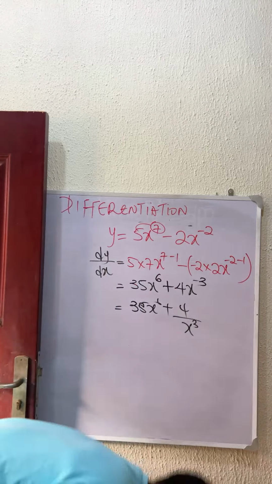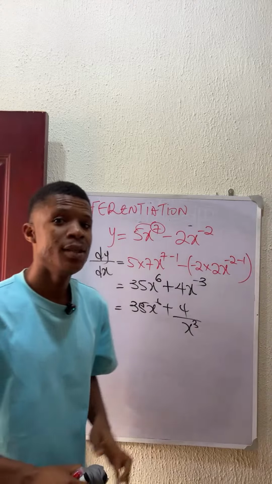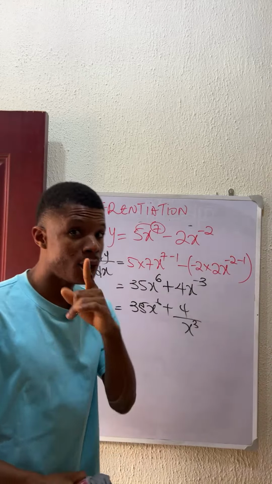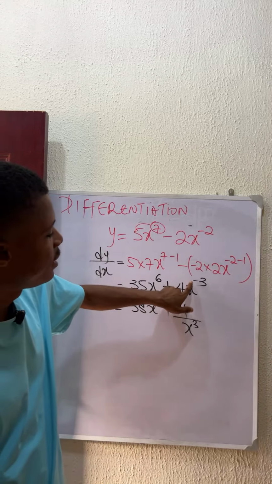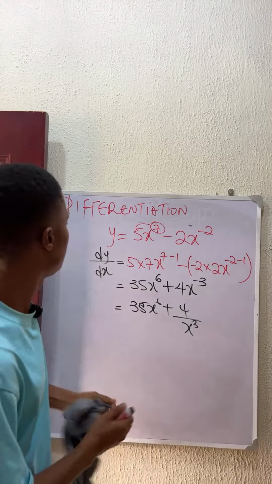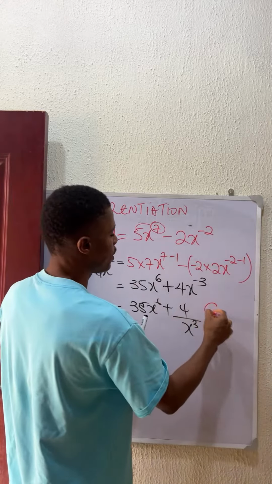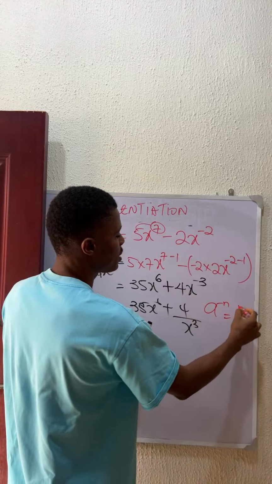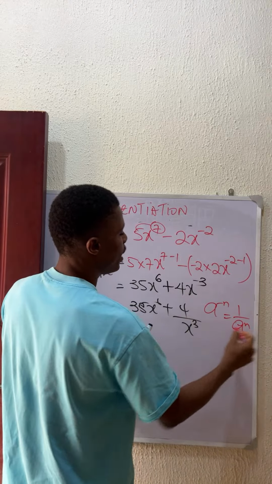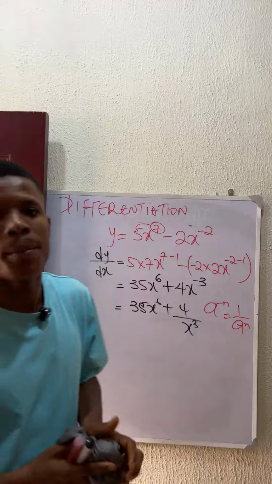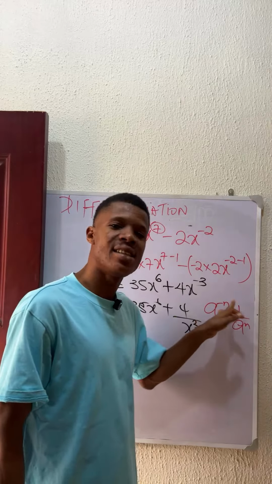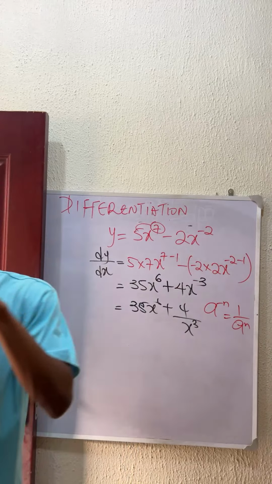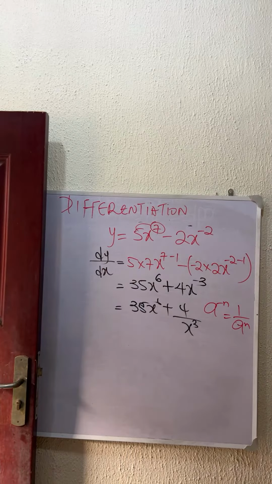It's very simple. Okay, do you want me to tell you? The reason why I took it like this is that from exponents, when we have a negative power, we just have it as 1 over a to the power n. So this is gotten from indices, the negative exponent rule. That's the only reason why it became like that.